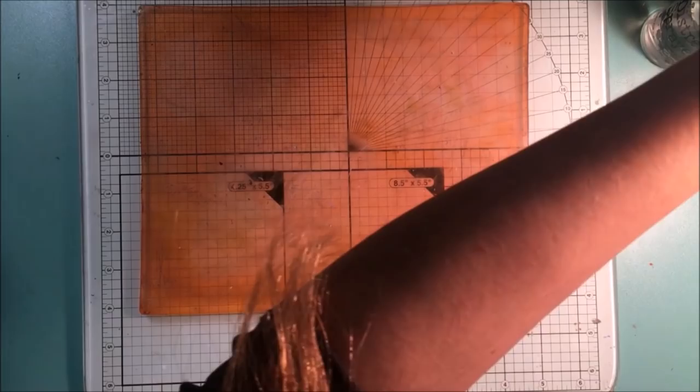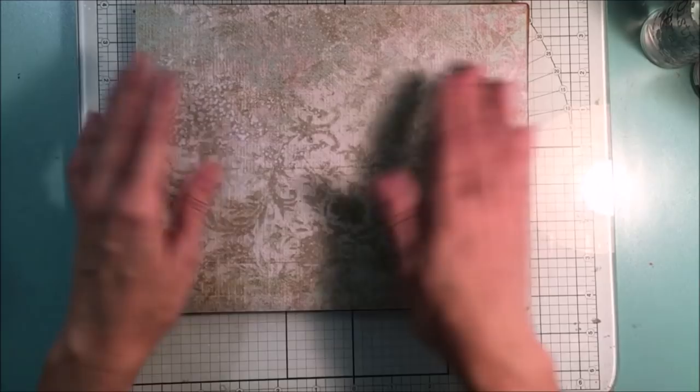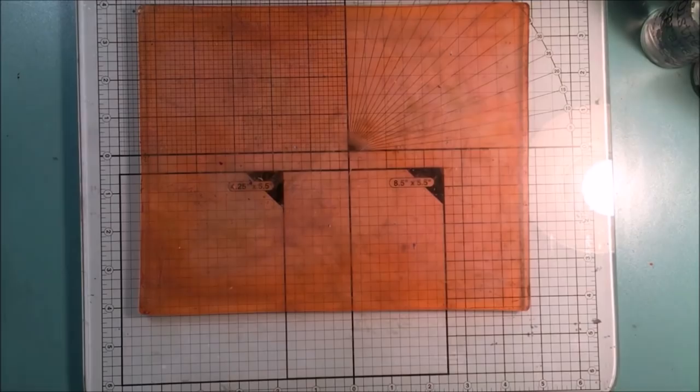So let's say you have a set of papers that you've cut out that have your designs, and or scrapbook paper or coffee dyed paper, and it will just about perfectly fit on the jelly plate. So what I wanted to do was some experimenting in making these pages look more vintage using the plate. So what I'm going to do first is just apply a little bit of brown tempera paint.